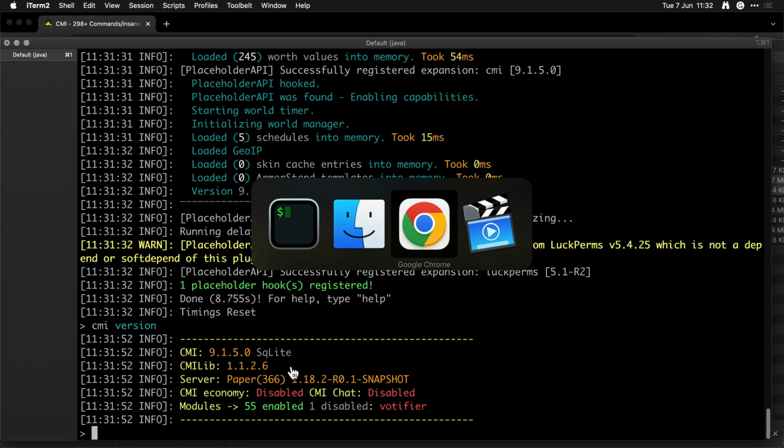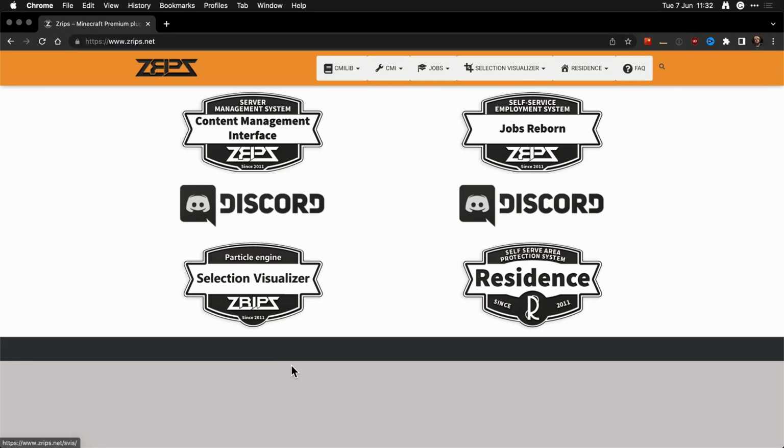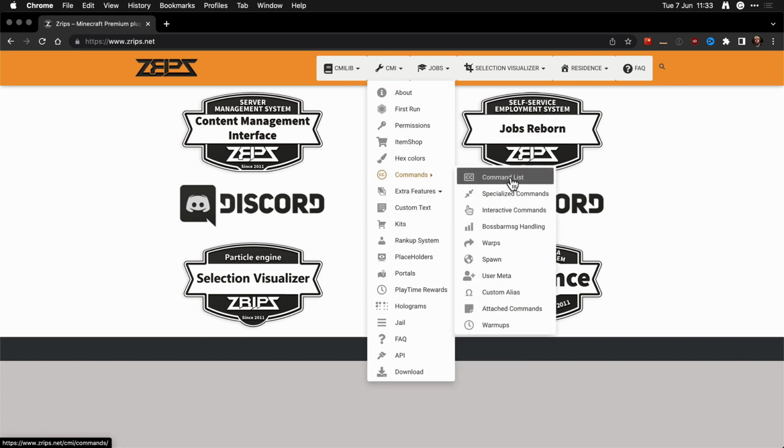And to learn about those, you can go to crips.net, where there is a CMI drop-down menu with all the features. There's an FAQ, there are portals, placeholders, rank up system, kits, a list of all the commands, but also things like custom commands, attach commands, interactive commands, specialized commands.